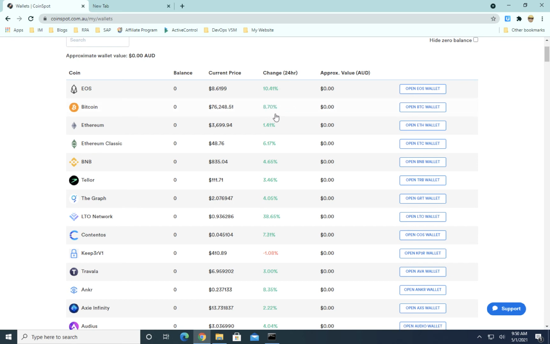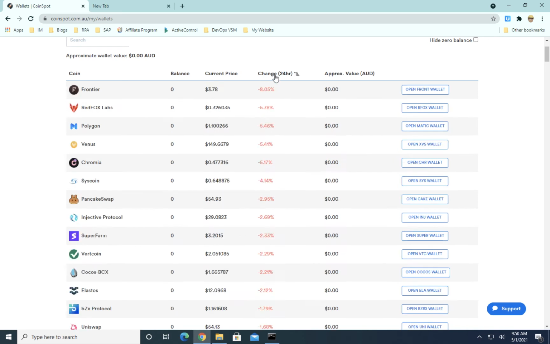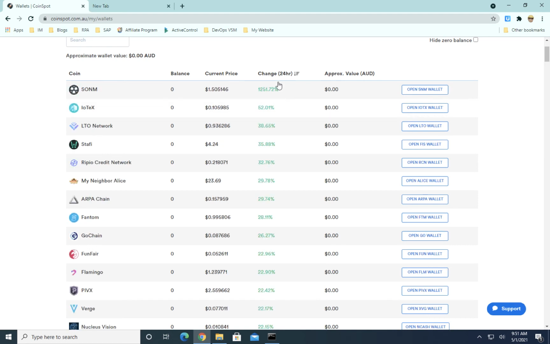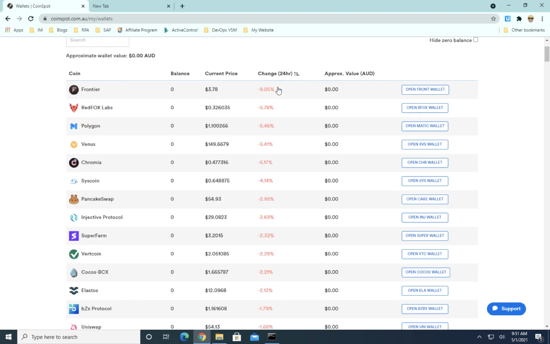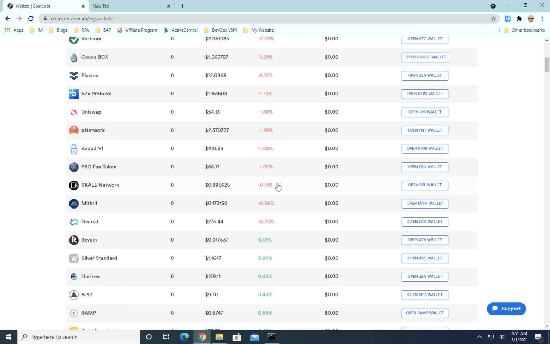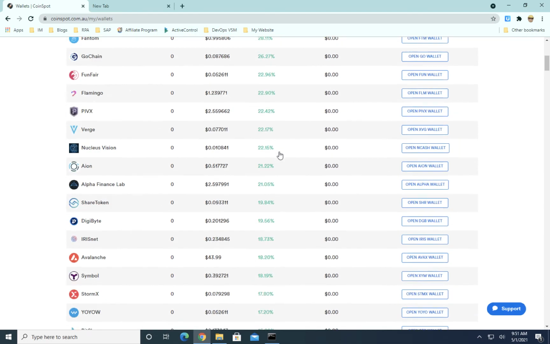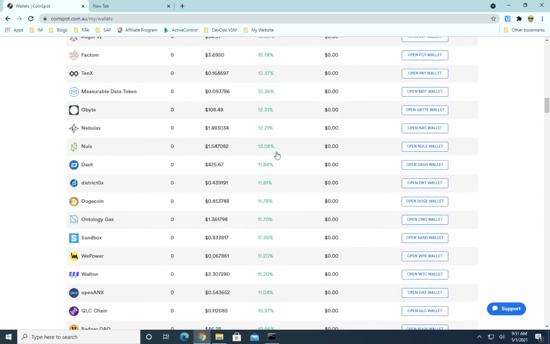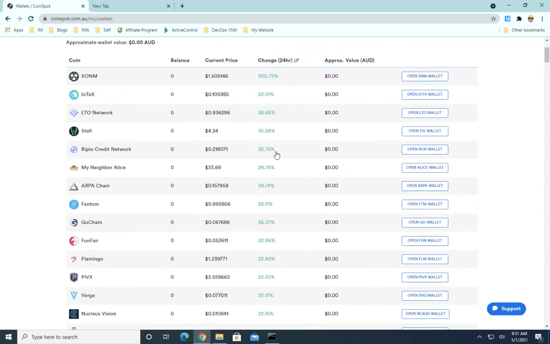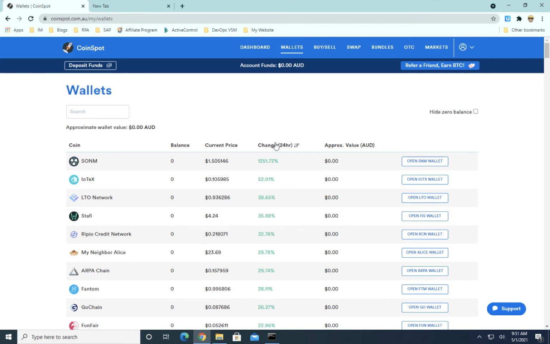And that's what I mean, right? With crypto, the price fluctuations are just off the charts. And you can sort this list by the percentage of decrease or increase in the value, and you can see certainly at this point in time there's a lot more greens than red. So it's certainly a bullish market as far as crypto is concerned.